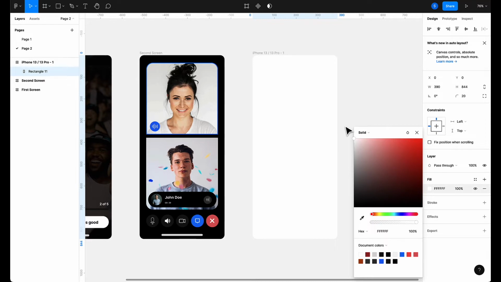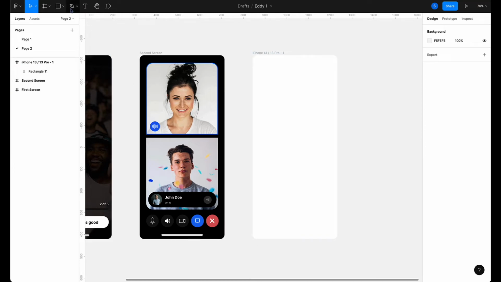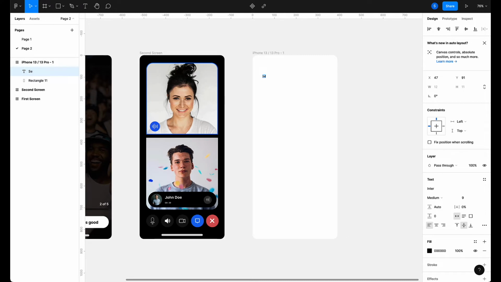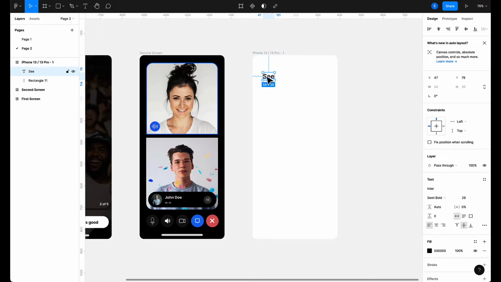It's going to be white. On this white, I'm getting a text, DSE session. Let me just increase the semi-bold session.